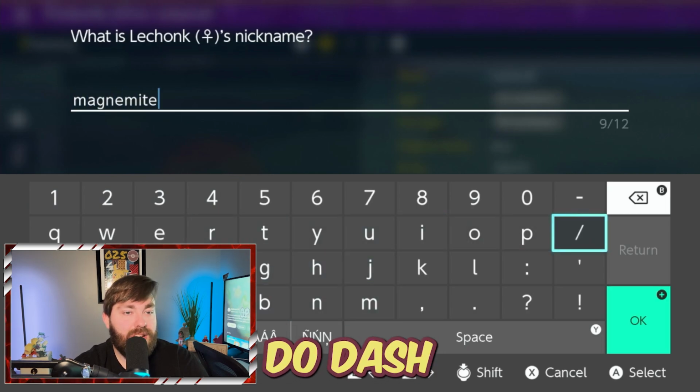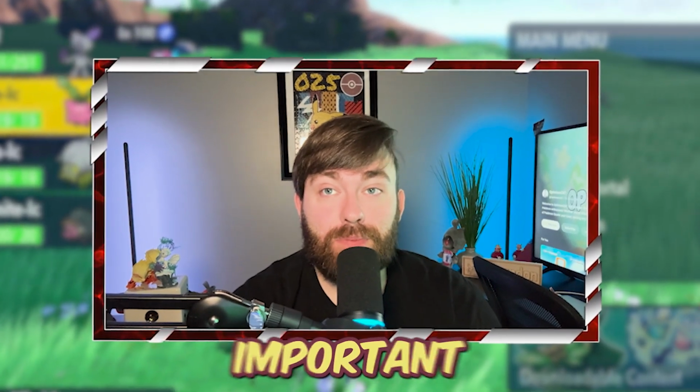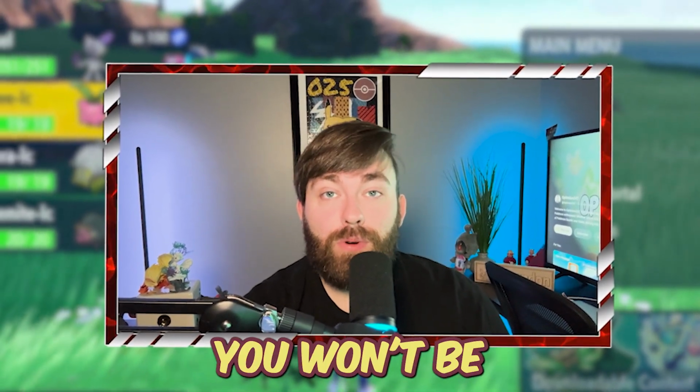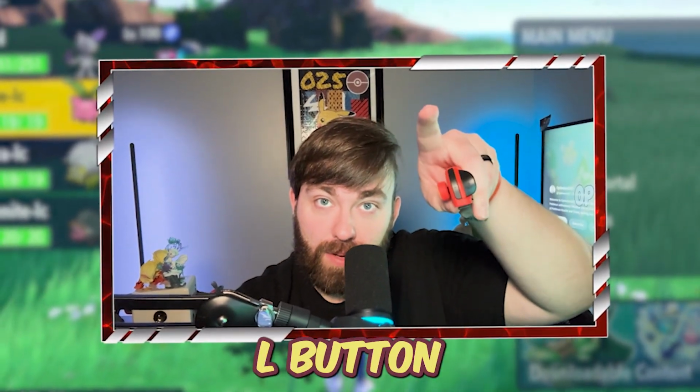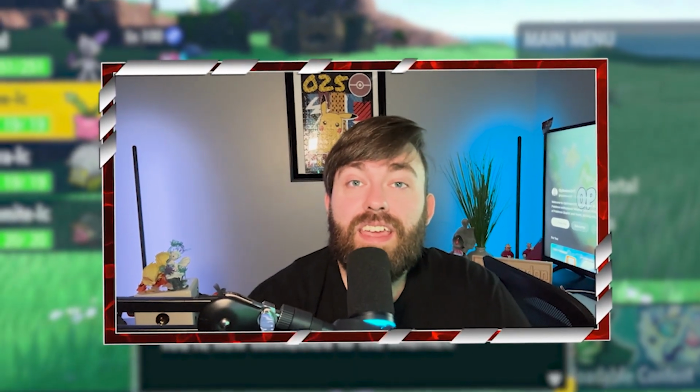Magnemite. And we're going to do -LC. And then we're going to back out. And now we're going to do the most important part of this tutorial. And if you don't do it, you won't be able to connect to us. So push the L button while you got that menu open, and it's going to connect you to the internet. La red. The internet.